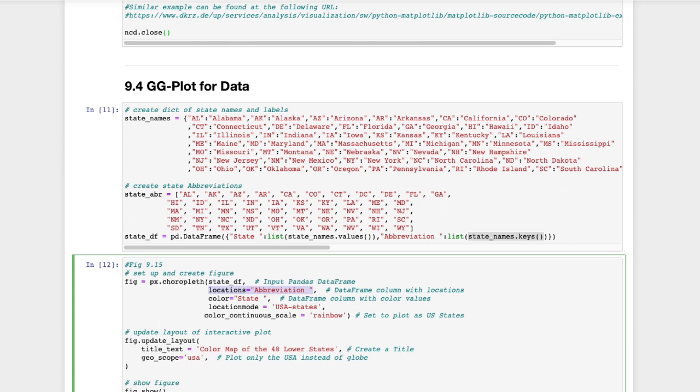Our colors are dictated by the different states, and we have location mode dictated by the variable USA-states. This is a built-in variable, just allowing Python to know that we need a US state map, and that is what we are plotting on.